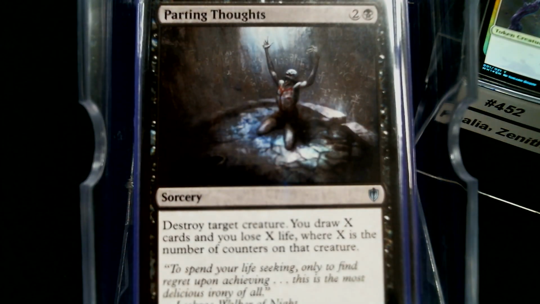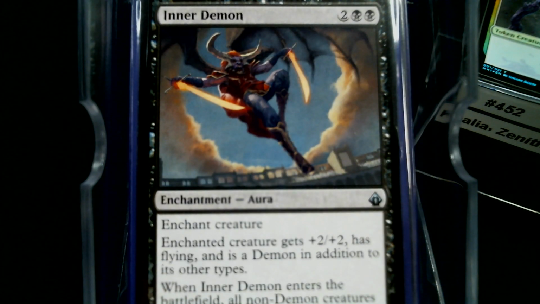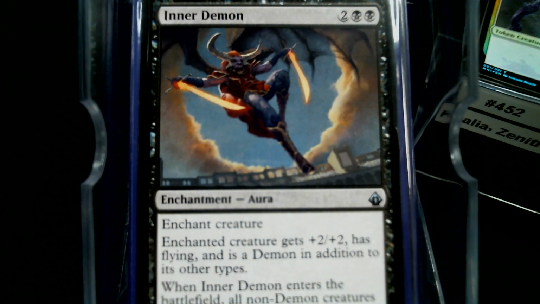Parting Thoughts, Magma Quake, and our last one is Inner Demon, which I am counting. Yes, it is technically a card with the word demon on it. I know, I couldn't resist. It's not a creature, but it's kind of like the Sarah's Embrace that we've had for a million years. This is pretty much the demon version. But that last line is the beautiful one. When it enters the battlefield, all non-demon creatures get -2/-2 until end of turn, which is going to clear a lot of your opposing tokens and small stuff like that, while leaving our changelings alone.